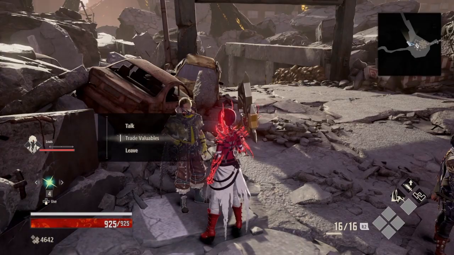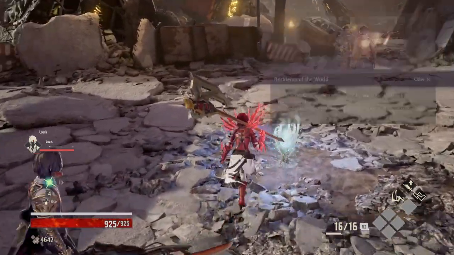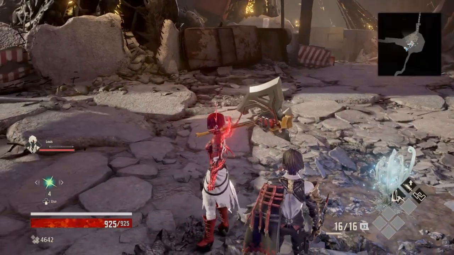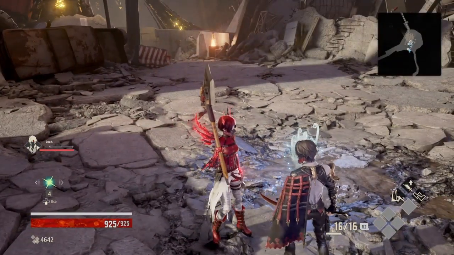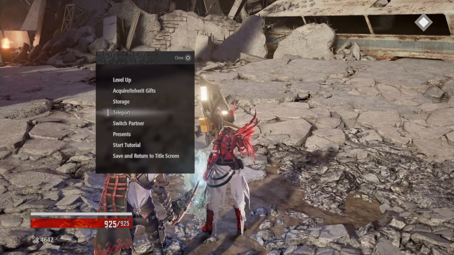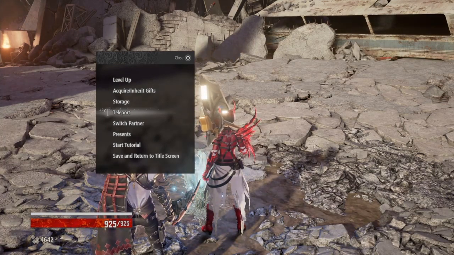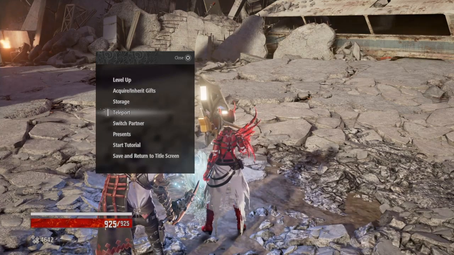So now that you've spoken to him and given that map, you can now go back to access the depths. Now, do note, I am playing this game on the most current patch of the game, so that will allow me to do that. So now you can go back and talk to Davis. He will then allow you to go to the depths, and it is there that I will show you how to farm the old world parts.